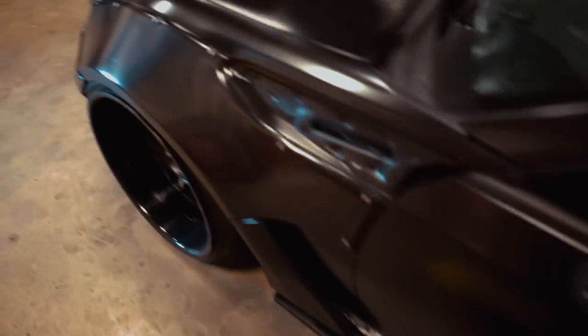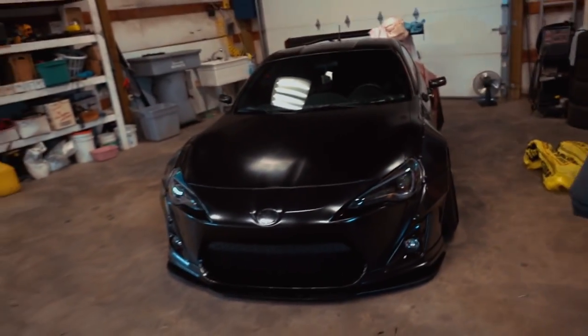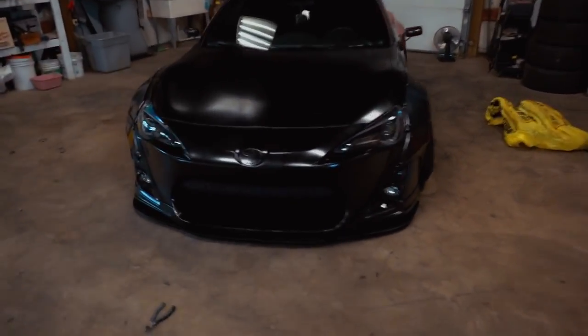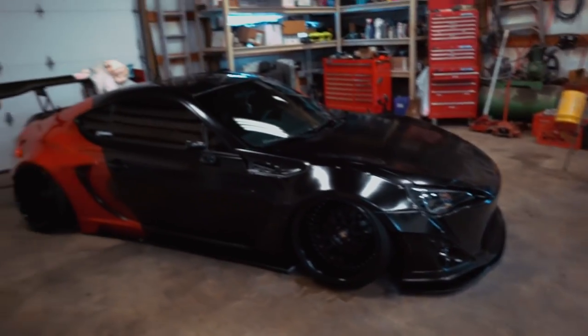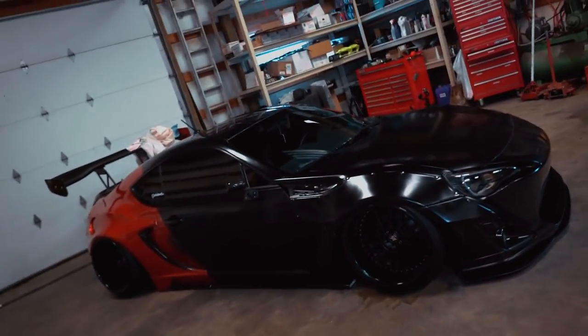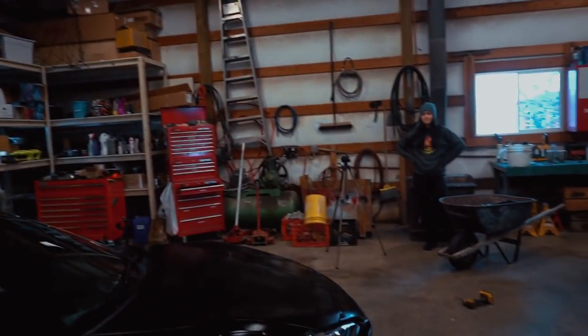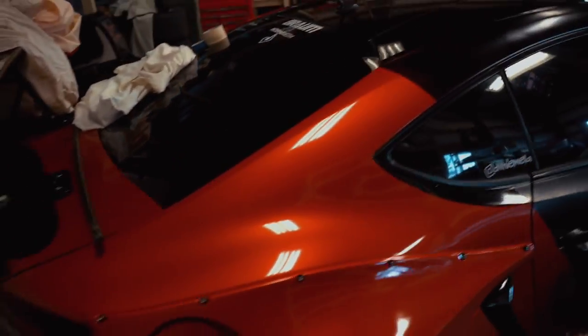See the finished product. Sick paint job, dude. Speechless. It's just that sick? Well, you don't even have a word to say. It's not that bad. I think it's about a 100 footer. So what does that mean? It looks good from 100 feet away. Oh. I like this part. The back half of it looks pretty good.